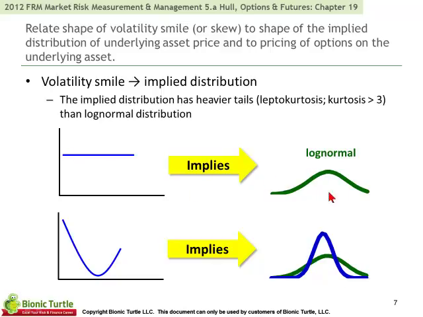Hull's basic point here is that if in fact the stock price, that's the underlying asset, did behave according to that assumption, if it exhibited the log normal property, then what would we expect from the volatility smile? Well, what we would expect is a flat line, which is to say, if the underlying asset behaved according to the assumptions, then we would expect implied volatility to be the same regardless of the strike price. That's consistent with that assumption of a constant volatility.